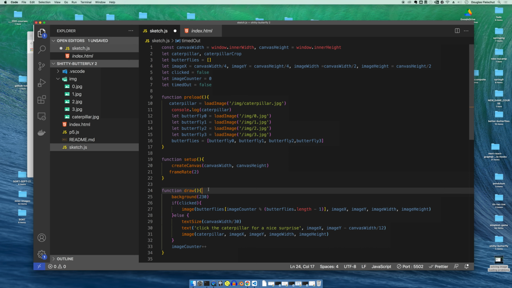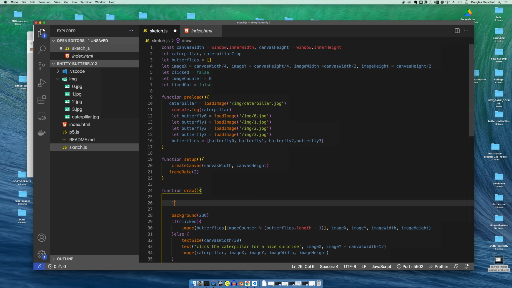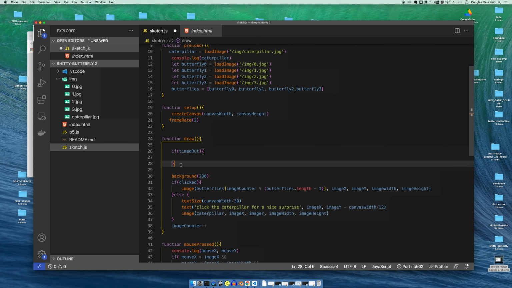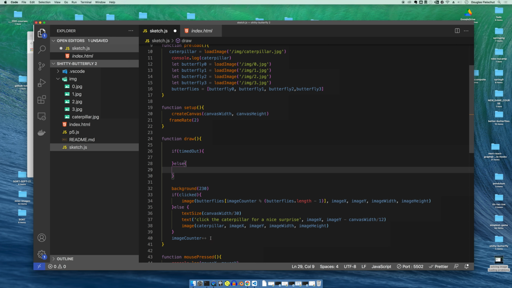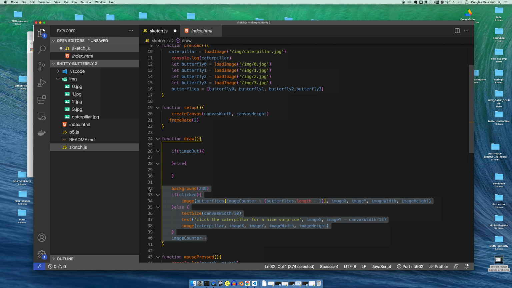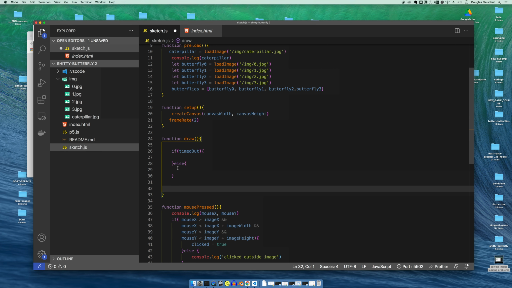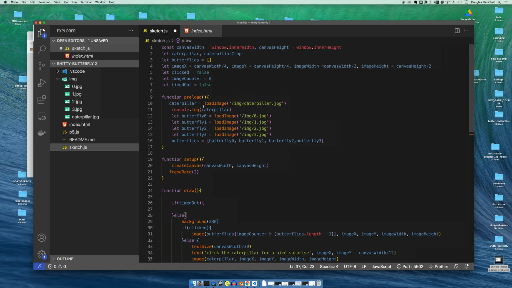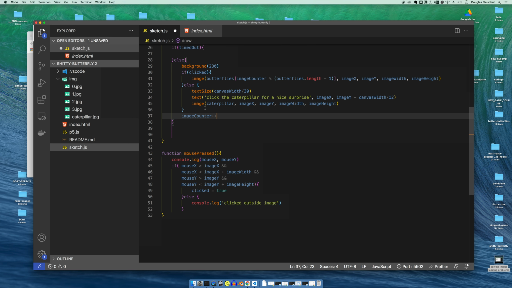And what I'll do in here is I'll say if timed out, then we're going to do one thing, else we're going to do another thing. And so as long as we're not timed out, which is currently the case, we are presently not timed out, we're going to do this thing.